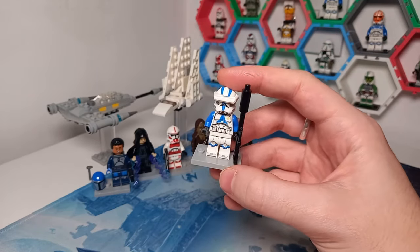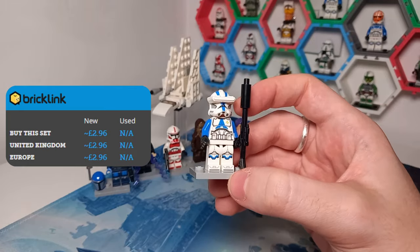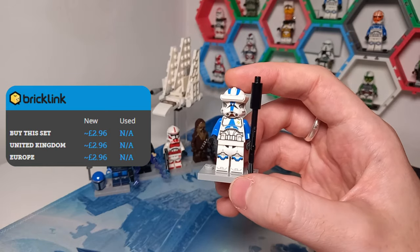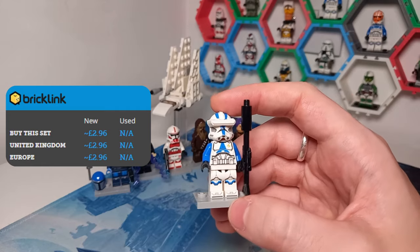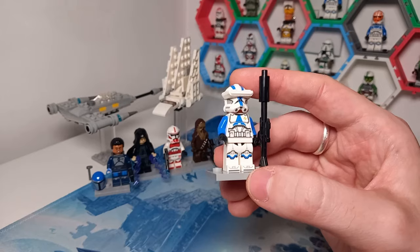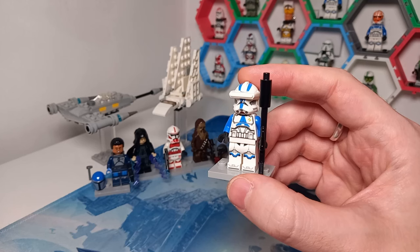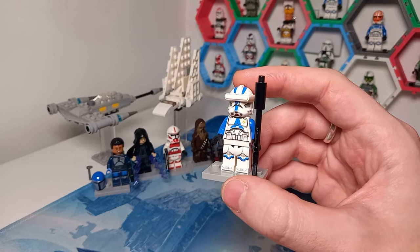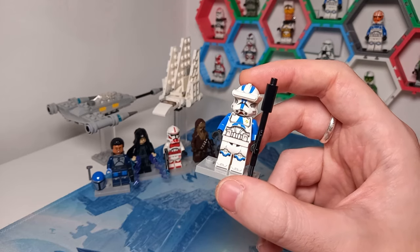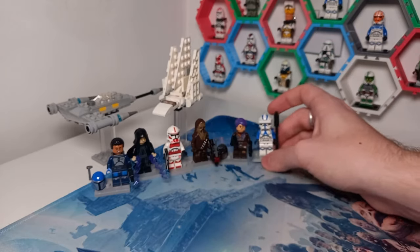Our second Clone Trooper of the year — first the Shock Trooper, and now we've got the 501st Specialist. Really nice. I was hoping that meant we'd get two of these macrobinoculars, but it only came with one in the polybag — a little disappointment. Magazines aren't meant for army building, so you might not want a bunch of officers, but you're definitely going to want a second specialist. The battle pack comes with two heavies, one specialist, and one officer. So you'll definitely want more specialists, and two of these hanging back would be really cool.